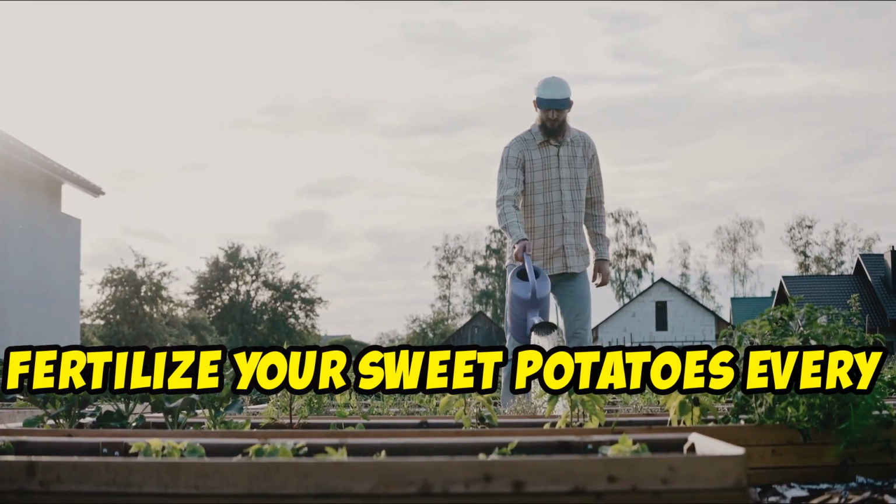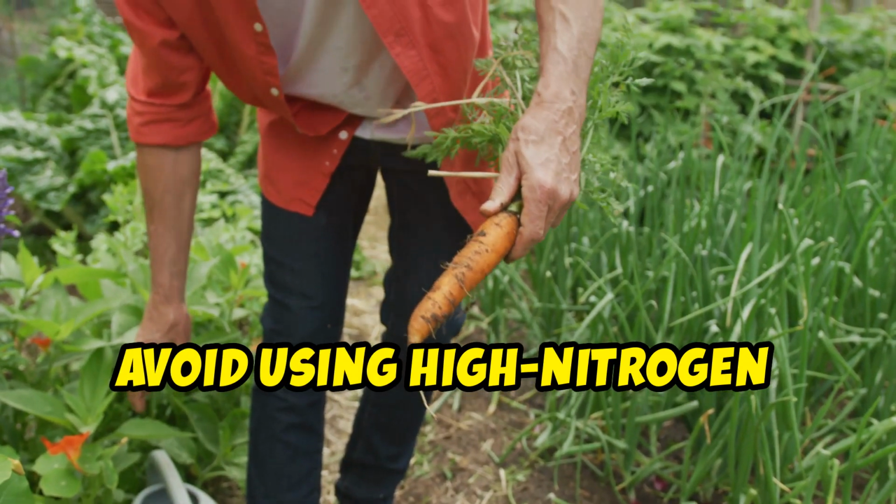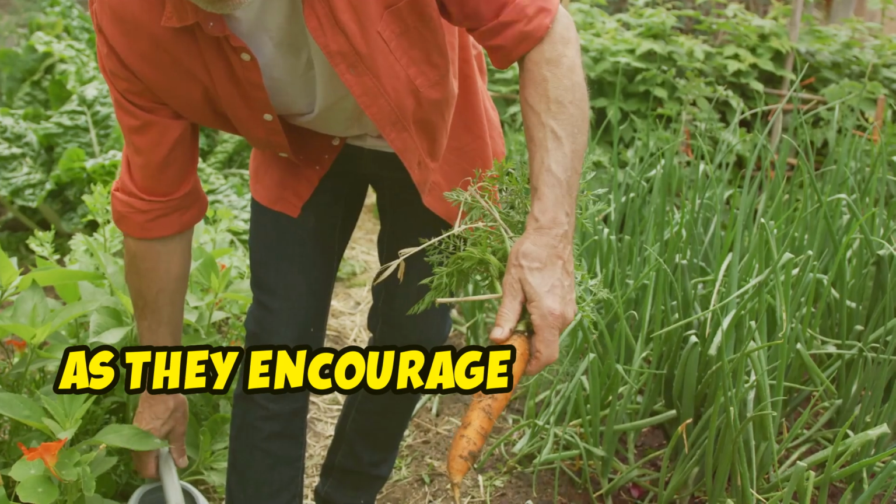Fertilize your sweet potatoes every few weeks with a balanced fertilizer. Avoid using high nitrogen fertilizers as they encourage leaf growth over root development.